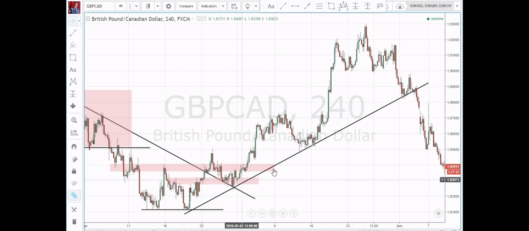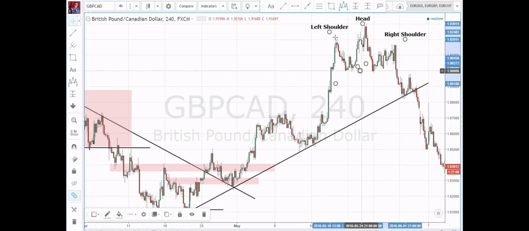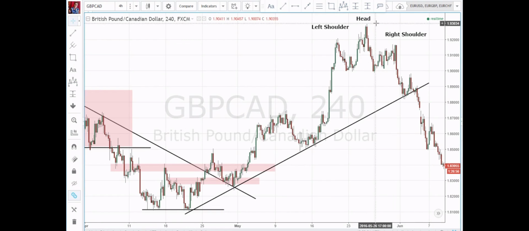This is the origin, second, third, fourth touch point here. Then here, once we move into this area, we struggle a little bit, but you can also see, you've probably seen it already. We have a head and shoulders pattern here at the top, the left shoulder, the head, and here is then when we finally start making lower highs here. This is already then showing us that the trend structure is a little bit broken.